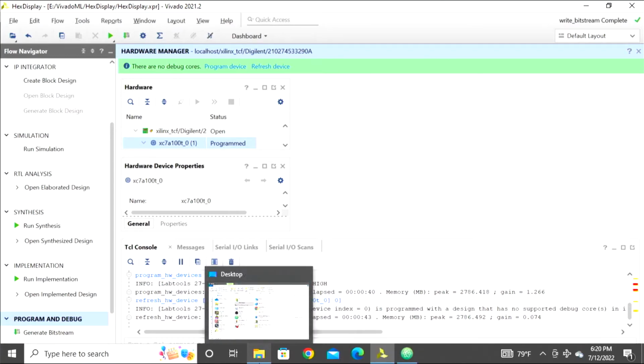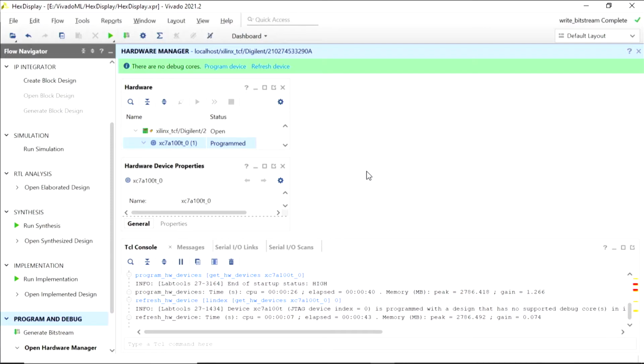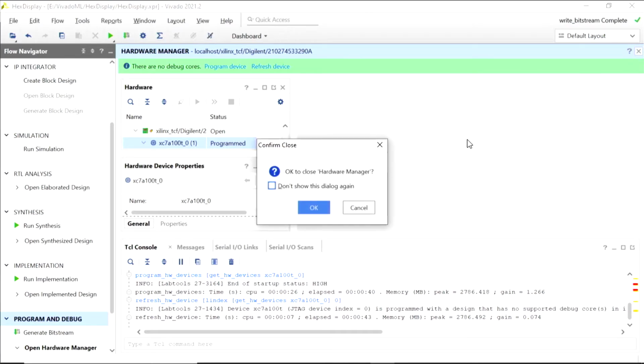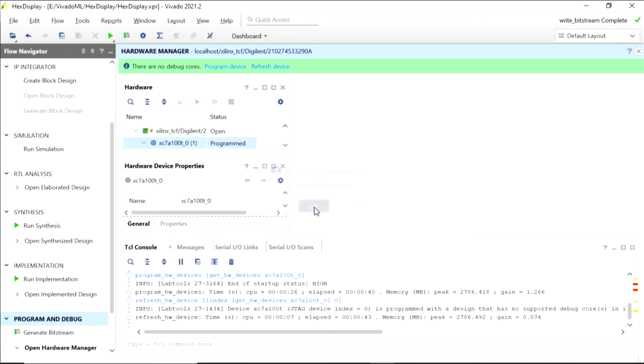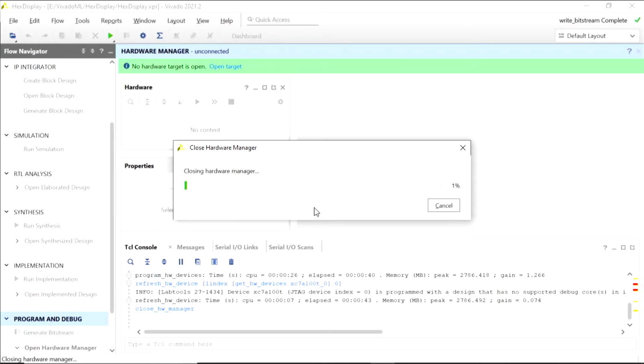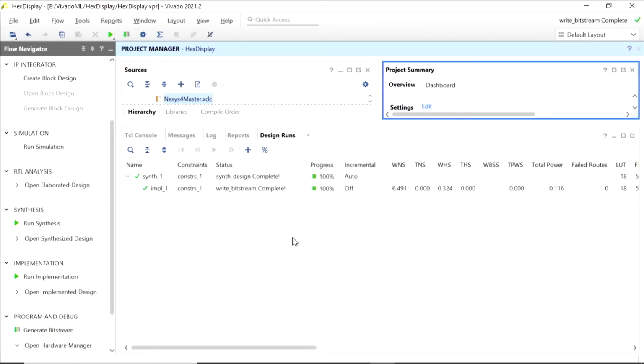So let's go track down that E3 bug. Let's go find it. So let's close Hardware Manager. And this takes a moment or two. Everything running so slowly on my Atom processor.